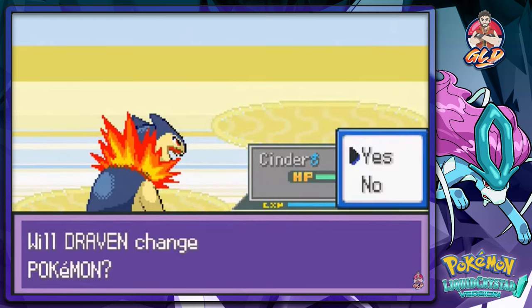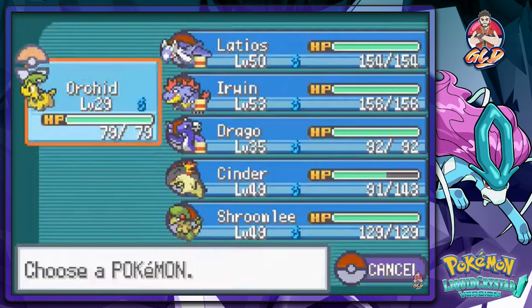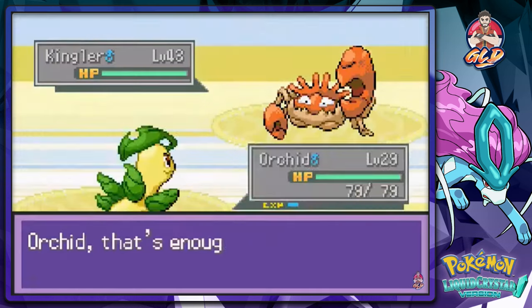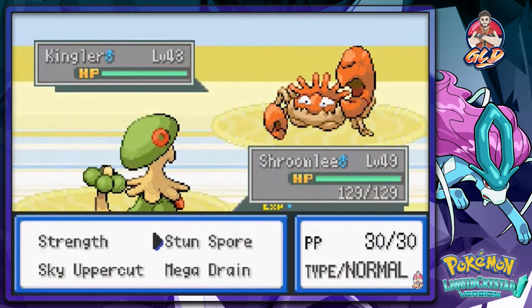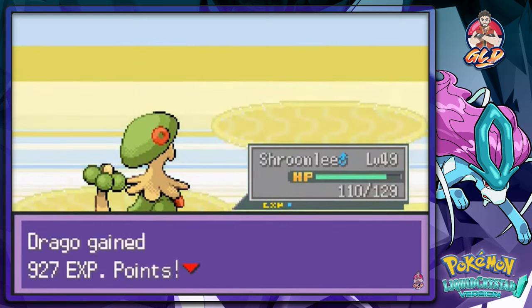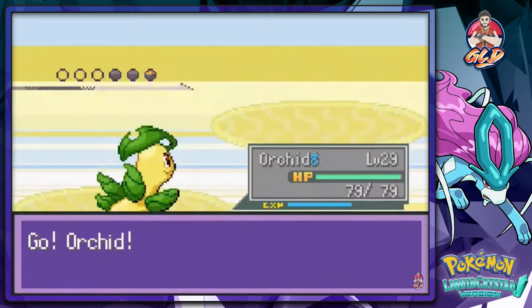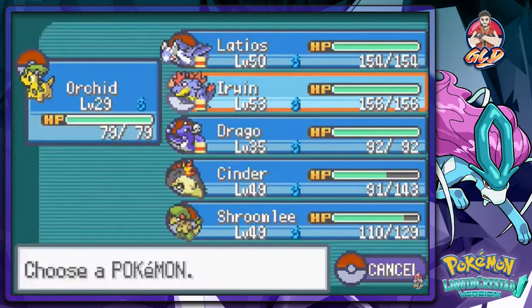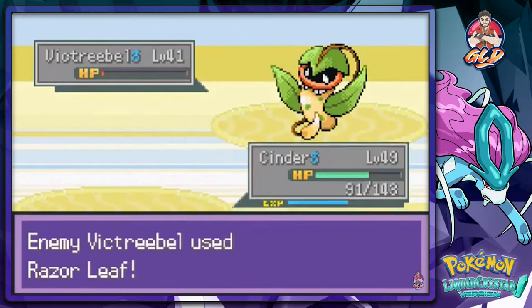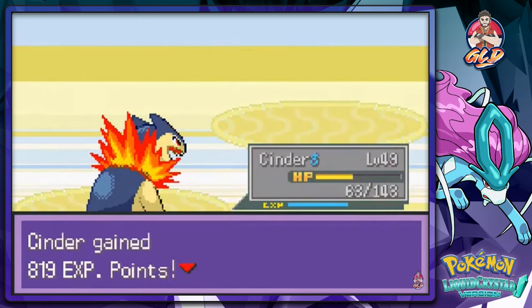Drago's at level 35. He's coming out with a Keeler. Let's go with Orchid. I really do like the Pokemon that they're coming out with. Keeler is one, believe it or not, I kind of like Keeler. Kind of always wanted to use a Keeler on my team. There we go. And he's coming out with the Victor Bell. Let's go ahead and continue this switch training to Orchid. And let's go back to Cinder. Cinder, finish off the job right here. Flame Wheel, suck on that. Look at that. Okay.